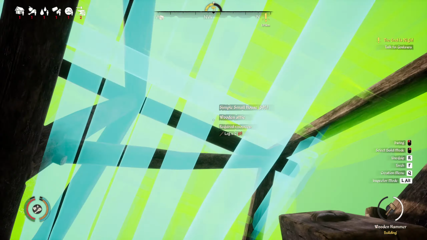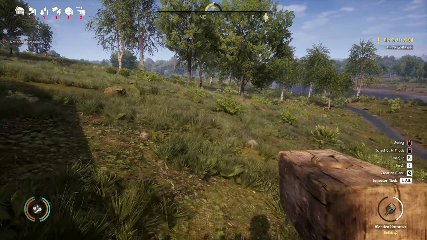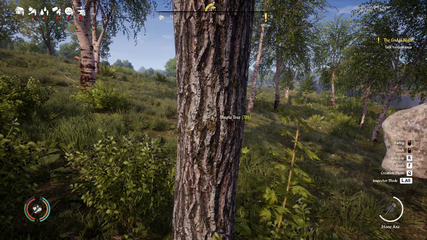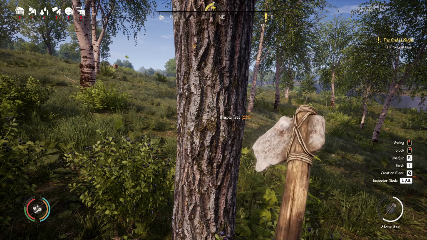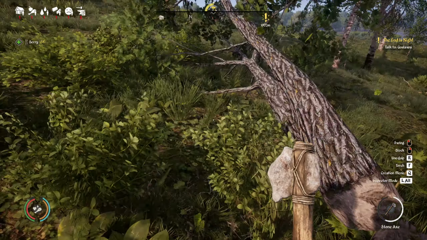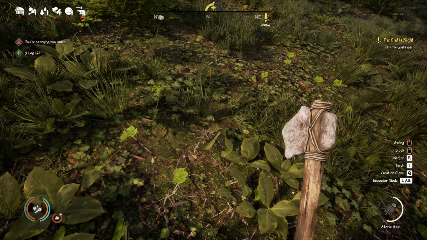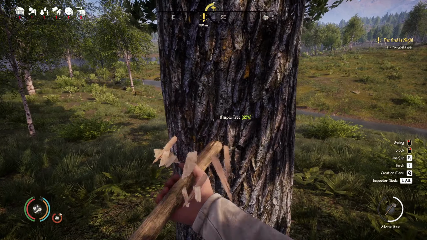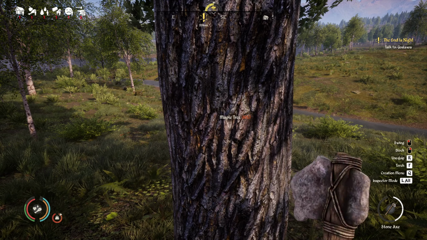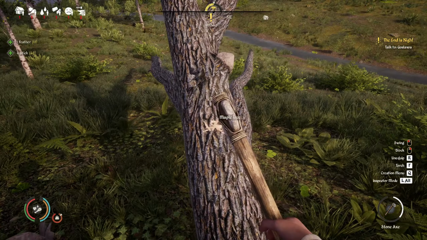Okay, so we're good, right? We just need one log, two logs. We need like five logs. Let's see if we can save it. See if we can get this girl to stay. We're going to pick up all these berries. Eventually we're going to want to turn them into rot so that we can get a farm going. Wow, that was actually a really good tree. It gave us four logs. Oh, crap. I ate all the meat that I had. Okay, now. There we go.